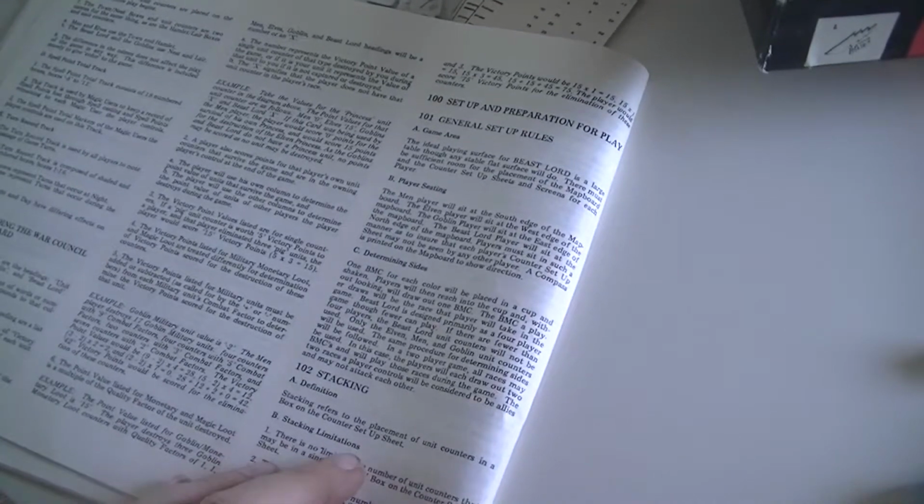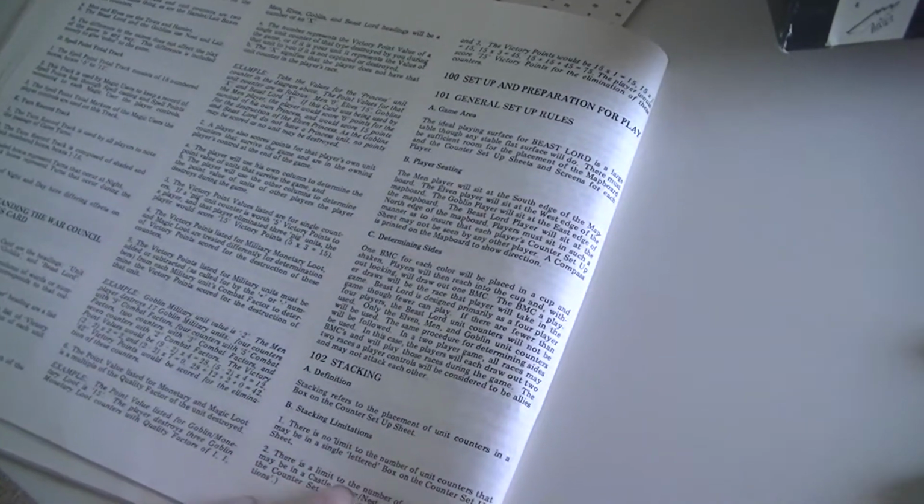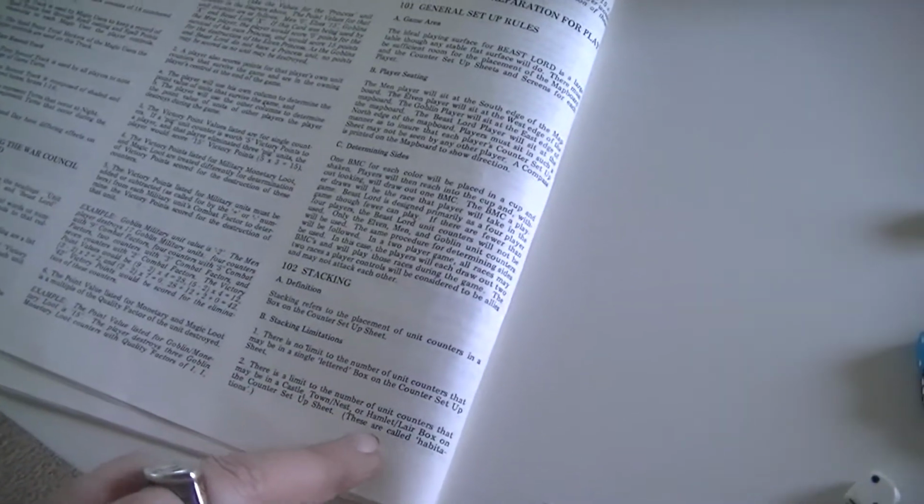Why? Why would you write it as stacking refers to the placement of counters? There's no limit to the number of unit counters in a single lettered box. There is a limit to the number of unit counters. Now, unit counters is defined, and it is every single piece in the game. It really is.